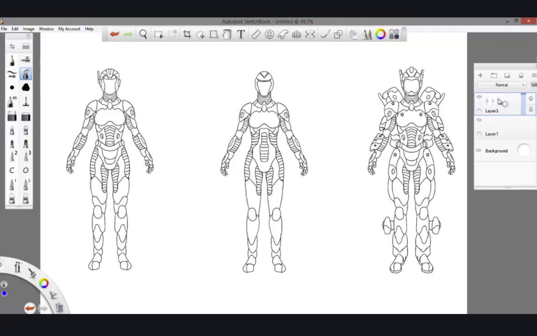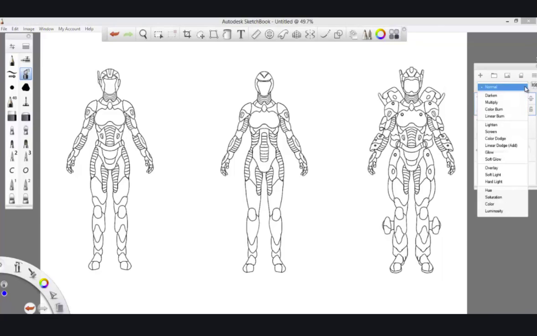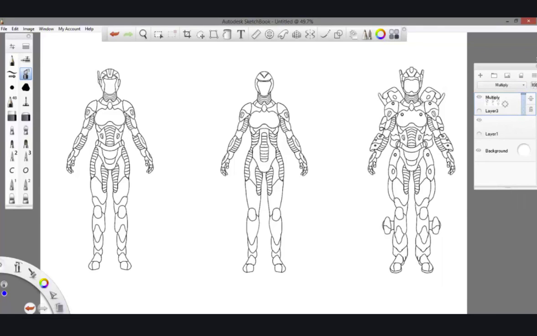Now if you look over here, you can see that there's a little white portion around it. Maybe I don't want that, so perhaps I want to hit multiply and change this into a multiply layer. And what a multiply layer will do for you, so let's do this.